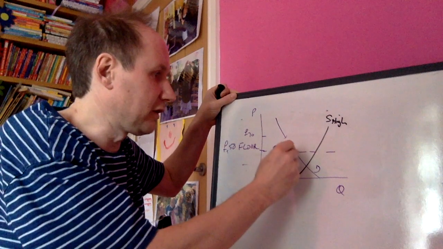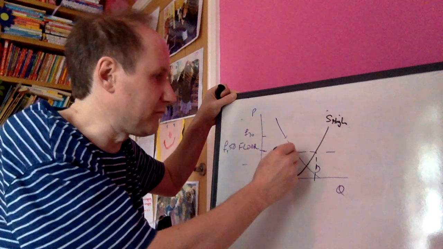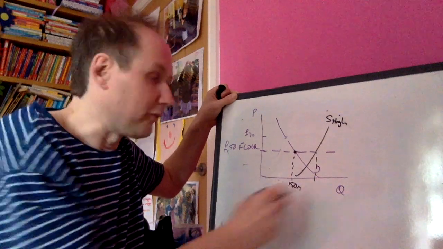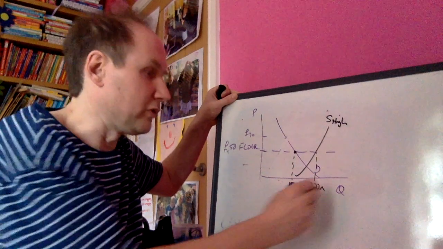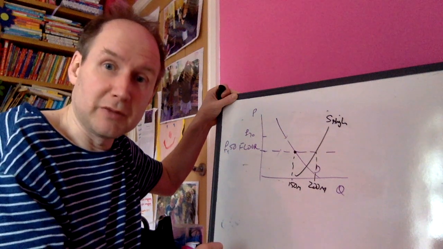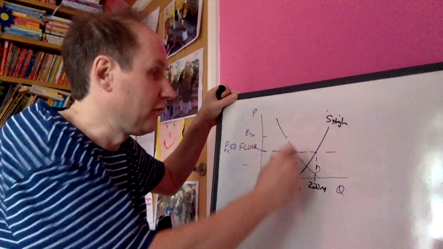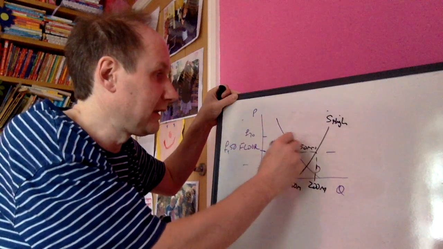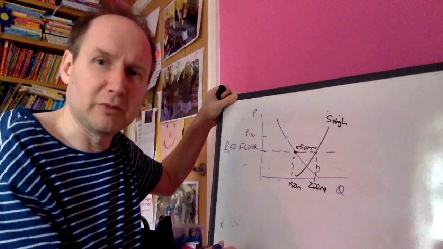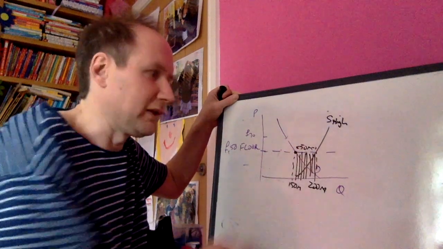And at the floor, the government is now committed to act, because at that floor, demand is still here at that level. Demand is, say, for 150 million tonnes. But unfortunately, supply is out here at 200 million tonnes. So to prevent the price from dropping below £50 a tonne, the government has to buy all of the excess supply. So it has to buy 50 million units, and it has to pay £50 for them. It's going to cost £2.5 billion or something, some big amount of money, because it has to pay £50 for each one of those 50 million tonnes.